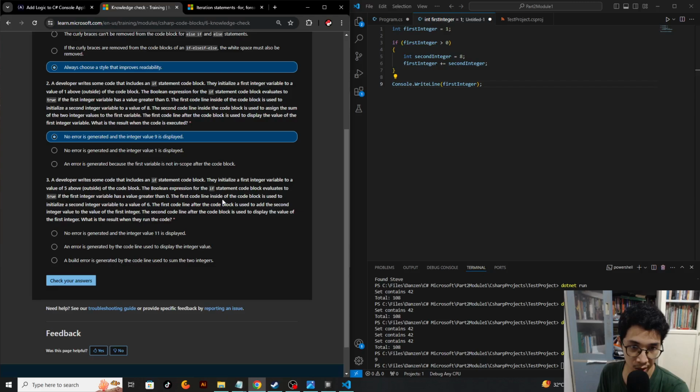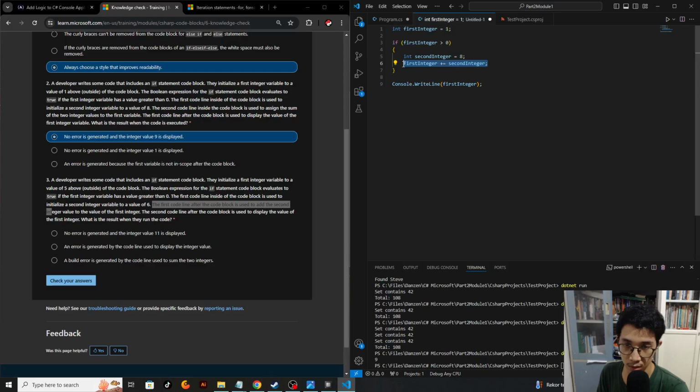The first code line inside of the code block is used to initialize a second integer variable to a value of 6. The first code line after the code block is used to add the second integer value to the value of the first integer.